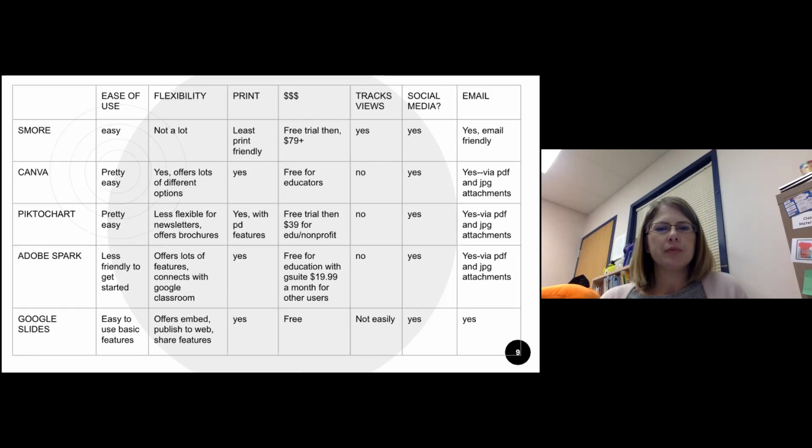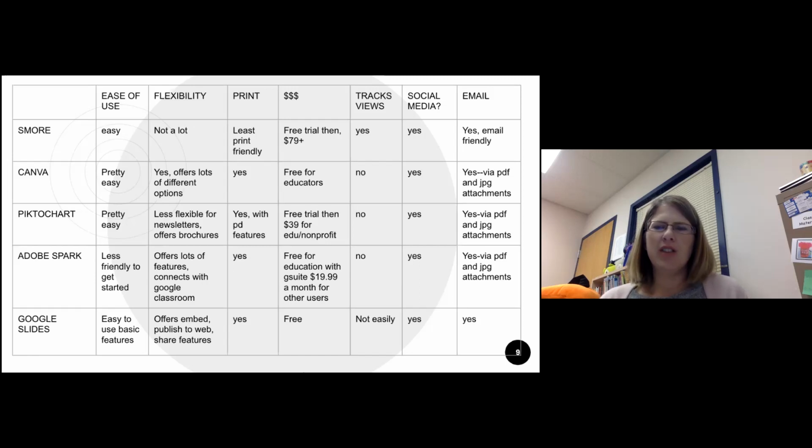So if you sign up for the educator program or you sign up for a pro version, if you are in a public library, you can very easily scale things up and down. And it will make PDFs that you can easily print, JPEG attachments, etc. And there's a lot of clip art built in as well.